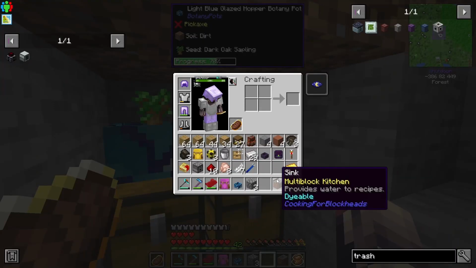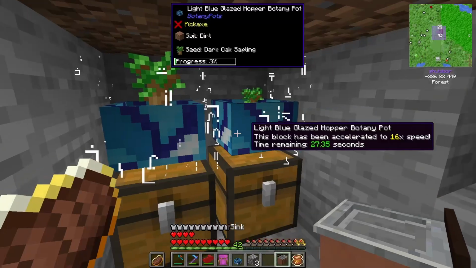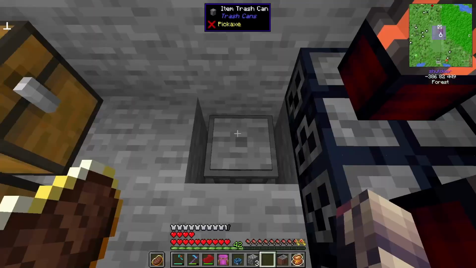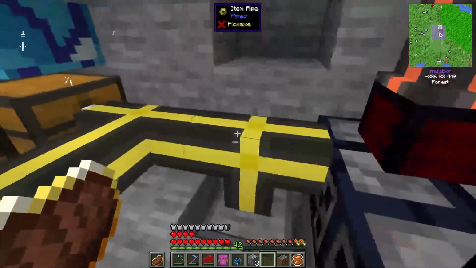And this might be the slowest part of the process right here, is the fact that these will take time to produce logs. I've also chosen dark oak, which probably wasn't the best option, but we can play blacklist. I guess I could have moved these forward now, but oh well.